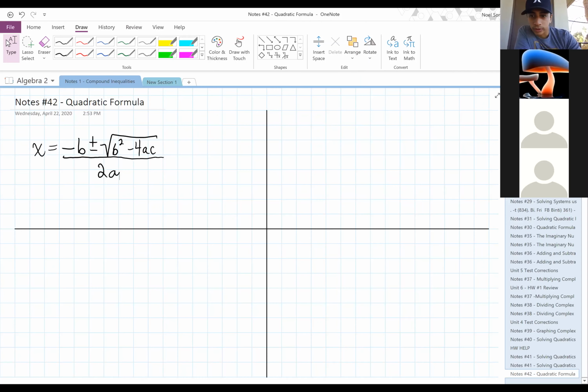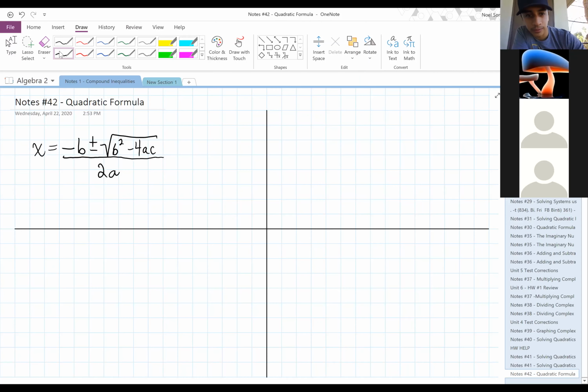With the quadratic formula, if you already have a quadratic you're looking to solve, typically the only requirement is that everything be on the same side. So it's the opposite of complete the square. Complete the square has you move parts around. With the quadratic formula, you want a, b, and c all to be on the same side.